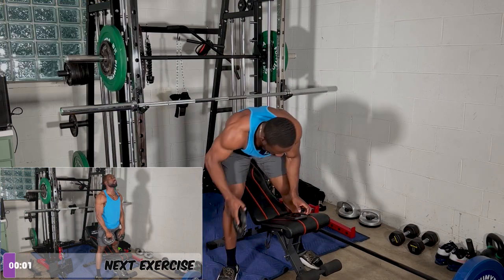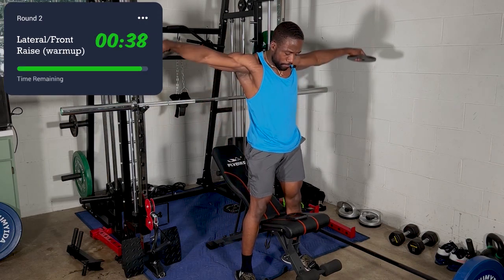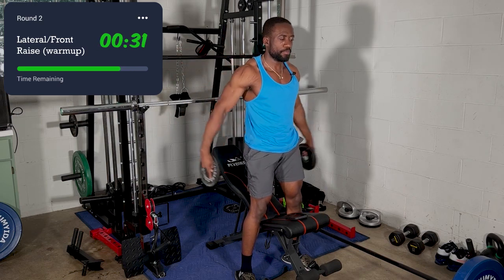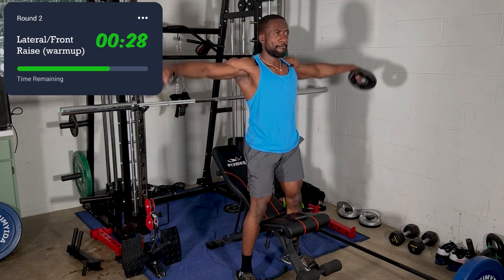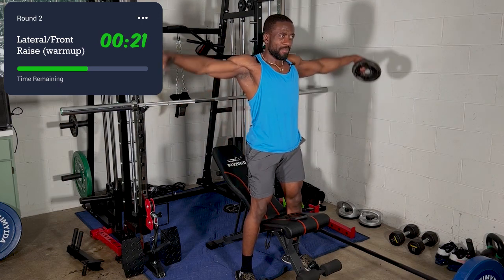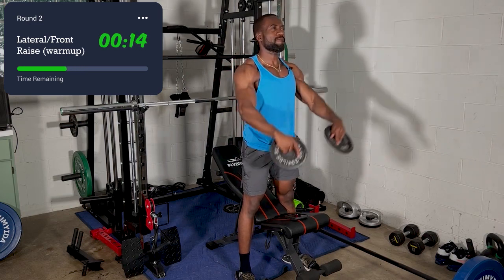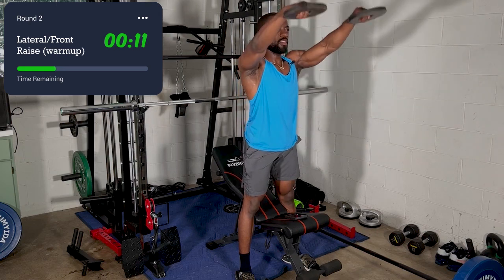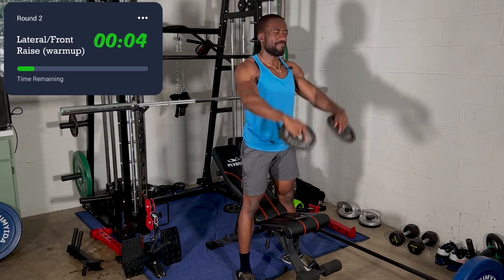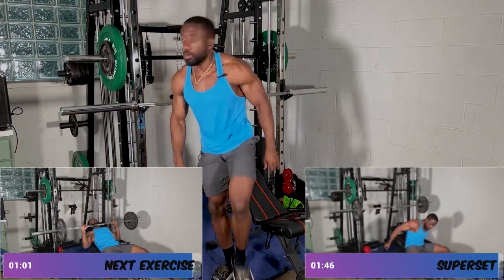Grab our plate again, 5 pounds, something light. Okay, now in front of you. All right, and now I want you to choose your weight wisely.